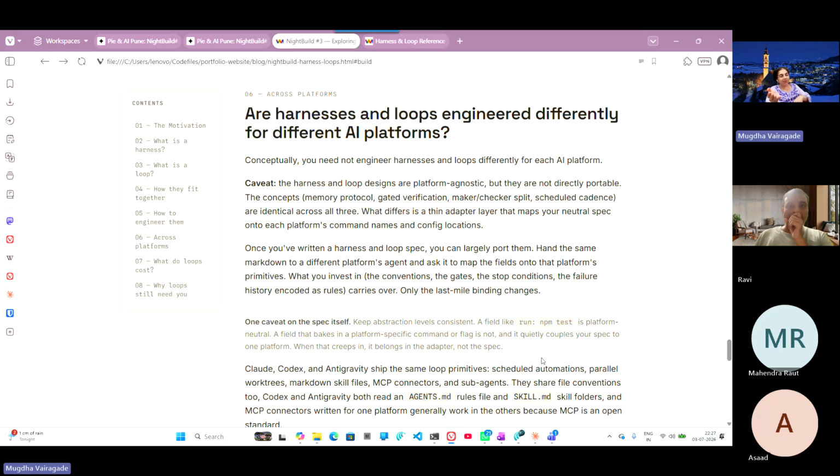GPT-5. So in that case, this kind of portability will help, so that you actually have a chain, a loop consisting of three different systems: one Claude Code, one Codex, and one Anti-Gravity. When one is exhausted, you can switch to the next and the third, like that. So that also can be a good example of a loop.